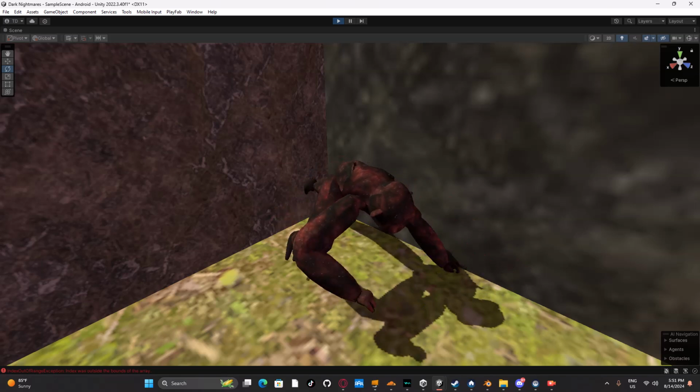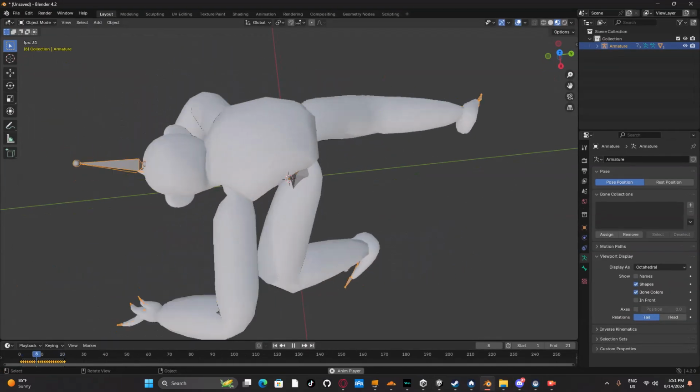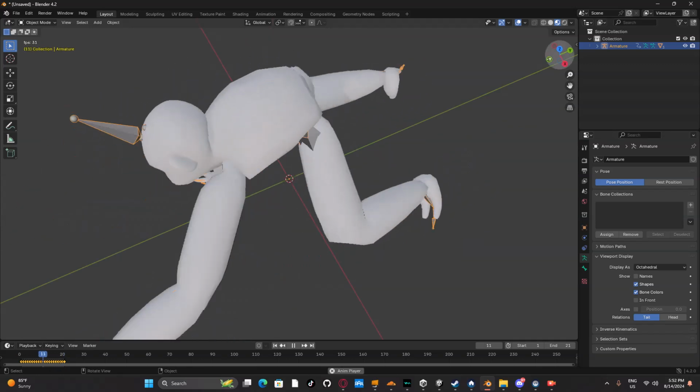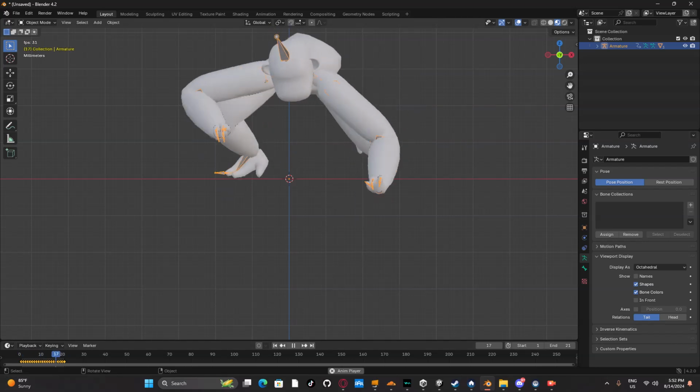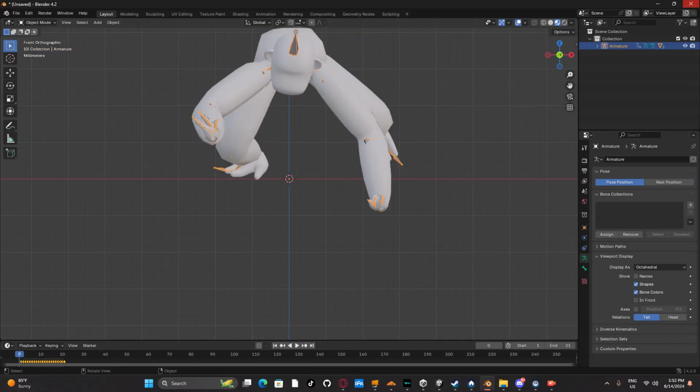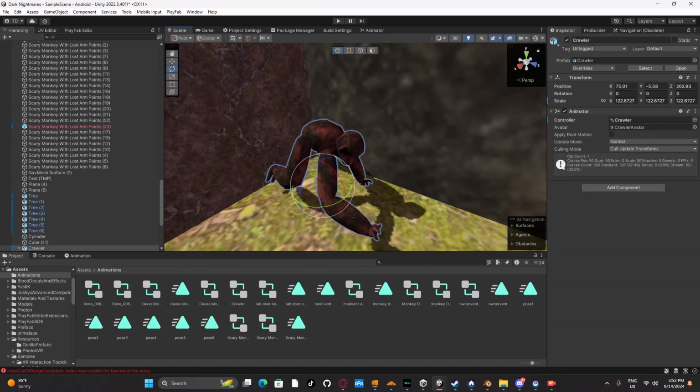And I'm going to be teaching you guys how to add it. So make sure when you model your monster in Blender, the front of your monster is facing in -Y view, or else it's not gonna work and the monster's just gonna be backwards. Okay, but here's what you're gonna wanna do.